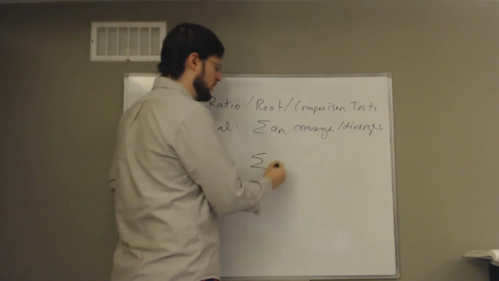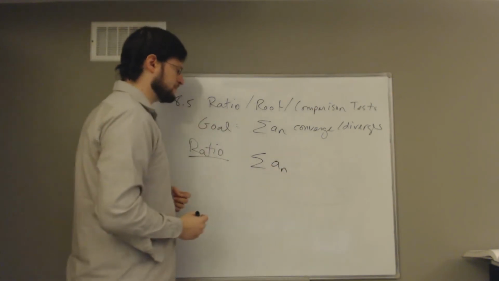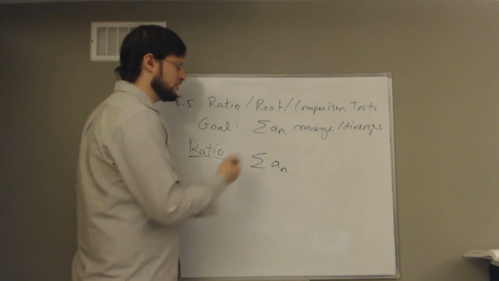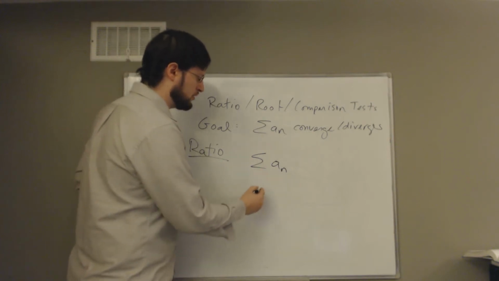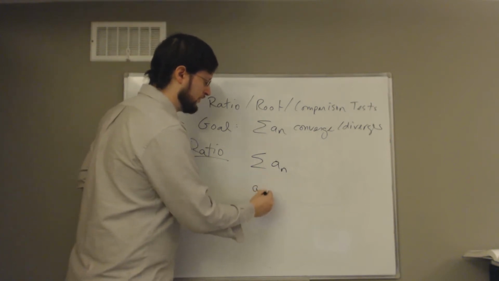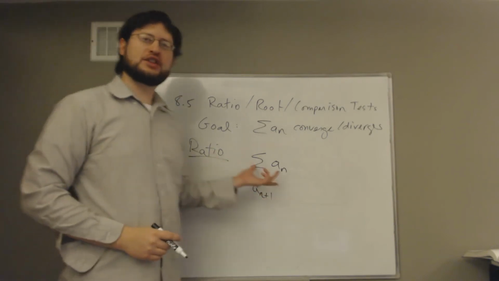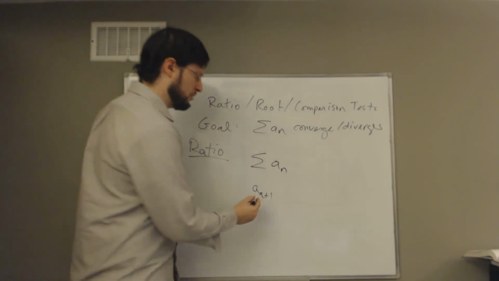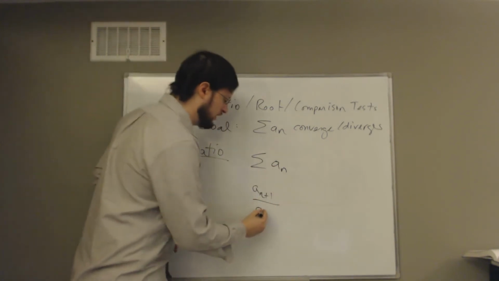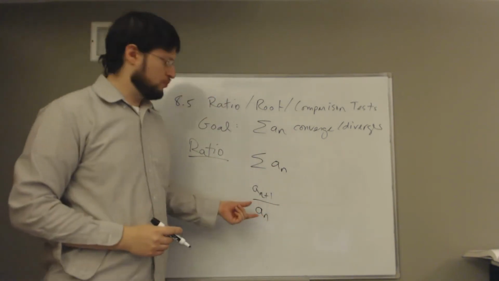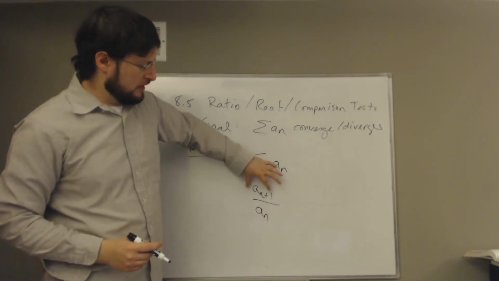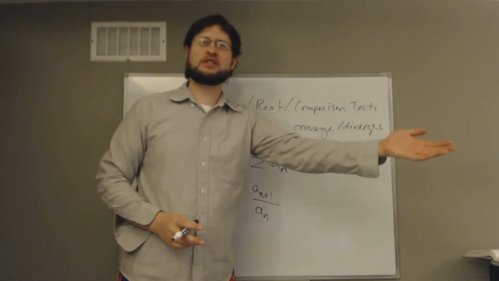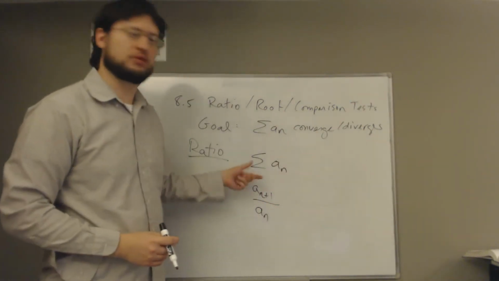We're going to start with a series, a_n. We want to know if the sum of a_n converges or diverges. So what I'm going to do is look at the ratio of the term compared with its next term. So I'm going to look at a_(n+1) divided by a_n. This is like the 101st term divided by the 100th term, and the 107th term divided by the 106th term. So I'm looking at the ratio.